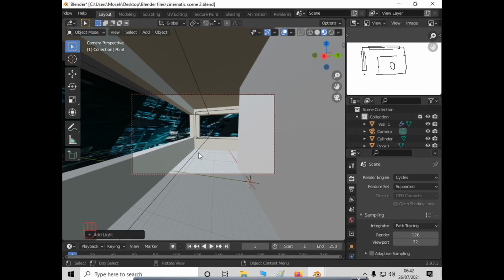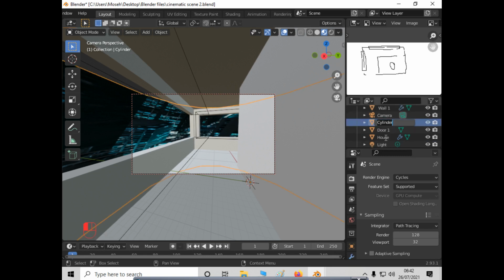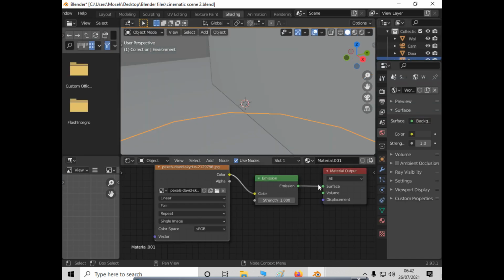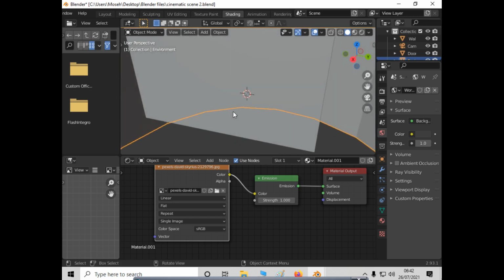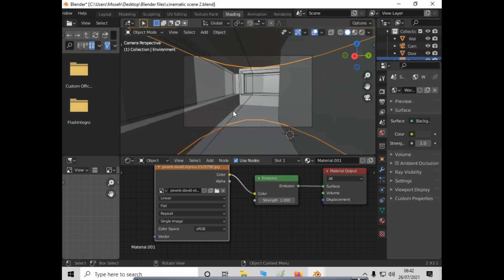Then let's go to shading, because first, let's select the cylinder, which is our environment. So let's double click it and rename it environment, like that. Then go back to shading where we had created our nodes, and now let's first zoom out. If you put your mouse on this viewport, use the scroll wheel button to zoom out like that. And I think you can also go to camera view in this position. Yeah, you can go to camera view by pressing the number pad 0.